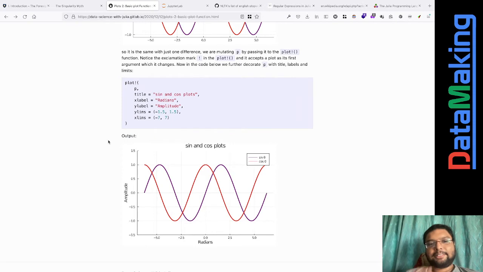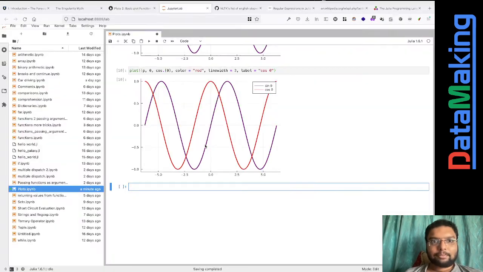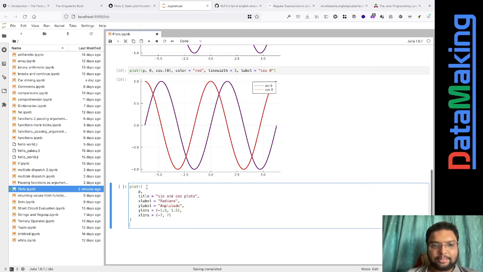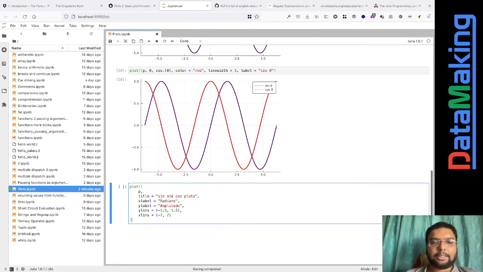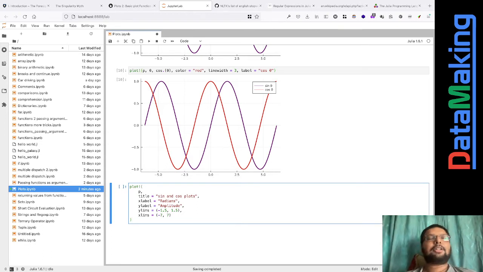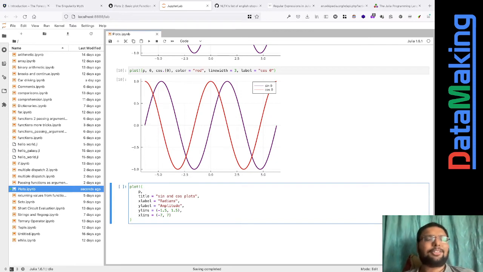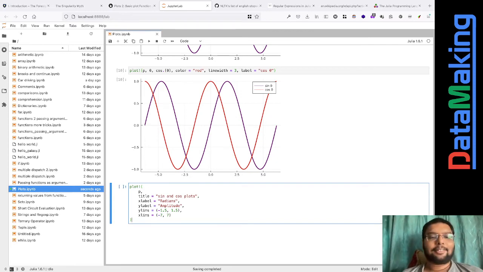Now I'm once again changing it. I'm giving x limits and y limits, changing p once again. When this function goes very big, I like to go vertical rather than all the way horizontal, so that it's more readable. That's what I feel. Your style might be different. The company you work with, the style might be different. It might depend on your boss or your leader. You can argue or you can't argue, so it all depends.